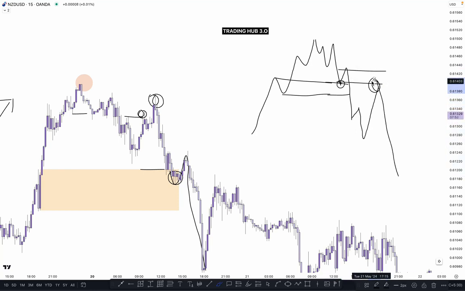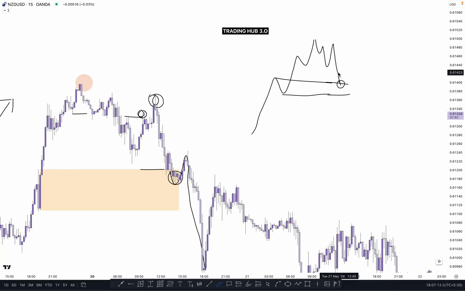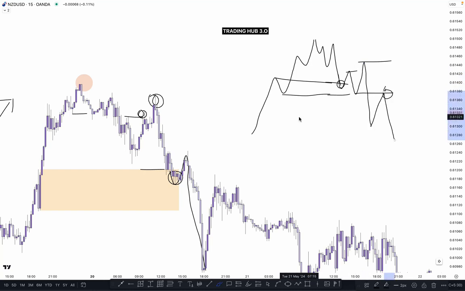And the next thing is, if the market does not create inducement here, then how can you sell? Simply, if the market creates a move like this one, and then the market went up and then failed, right? So this zone becomes our high probability zone for the sell, and in this case you need to wait for inducement and you can directly sell here on a lower time frame confirmation.